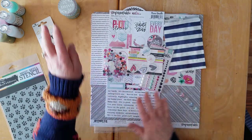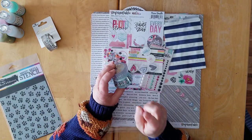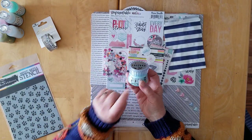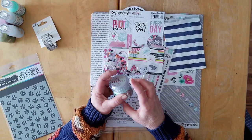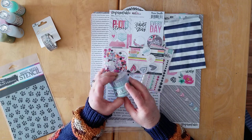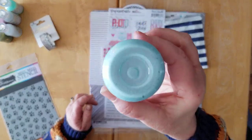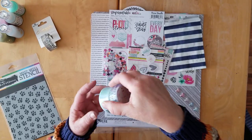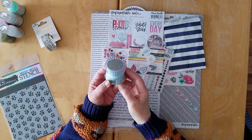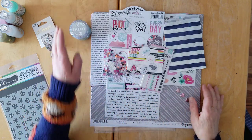And then the other thing that I told her that I would like in a few of my kits is the Nuvo Glacier Paste, because I excluded the Nuvo drops from my freeze, but not any kind of paste. So this is part of the Cocoa Vanilla. And this is my very first Glacier Paste. Is that not just a beautiful color? It is called Sea Sprite. So there you go. That is gorgeous.